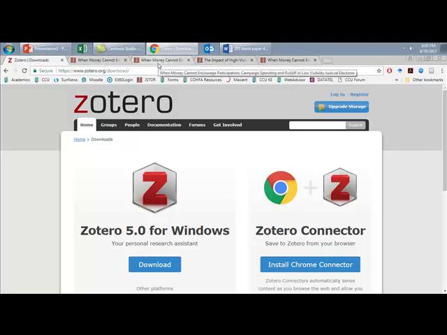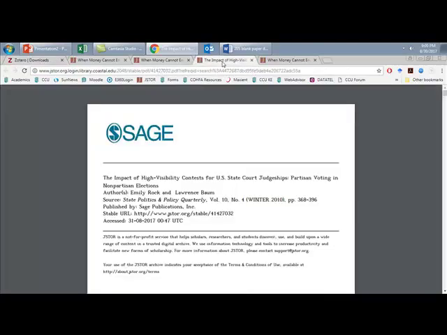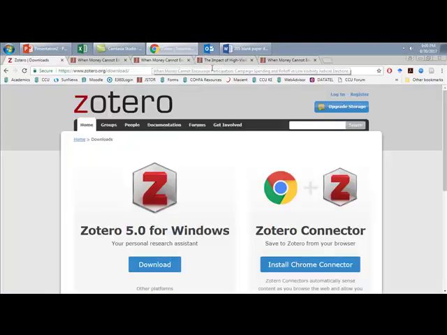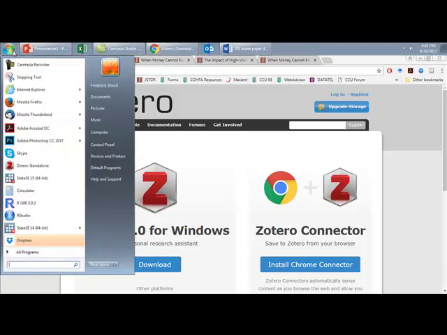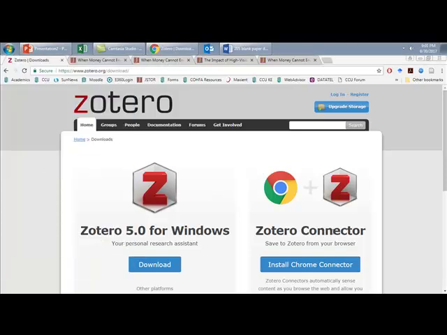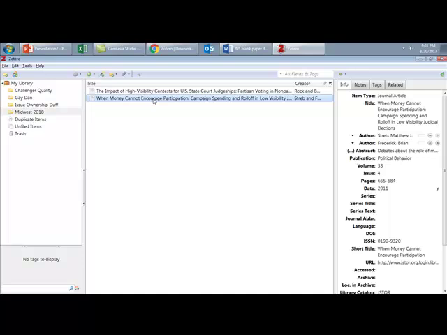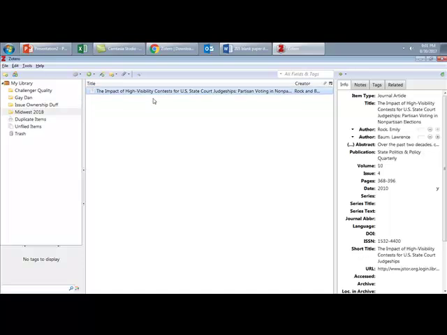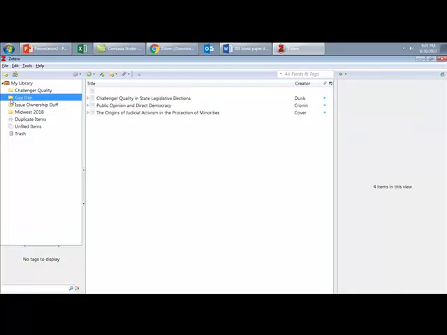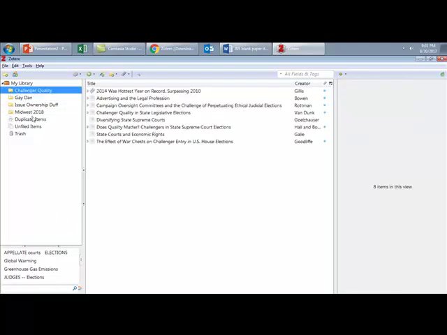I'm going to ask people in class, has anybody downloaded Zotero yet? Has anybody created a library in it? You can delete things too, by the way. If you read something and you're like, yeah, this doesn't make any sense, you can go ahead and delete things out. You can keep different folders for different papers that you're writing. This is something that I use. There are other reference management software programs out there.